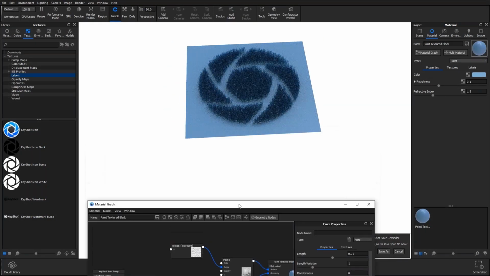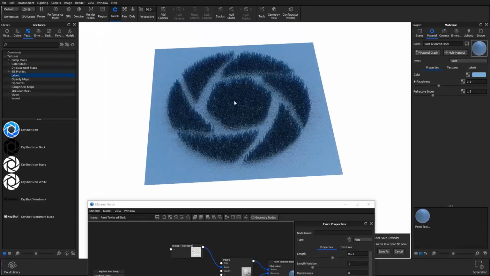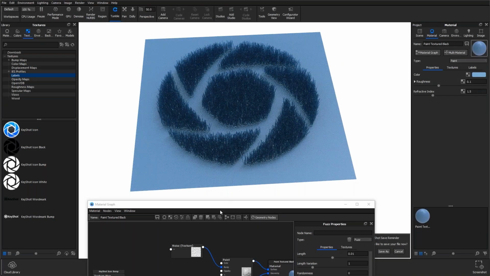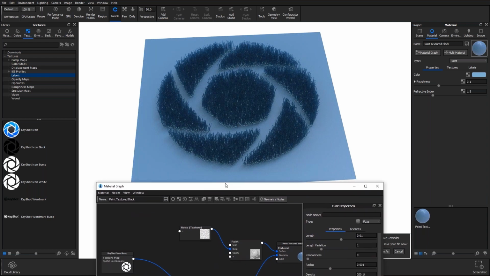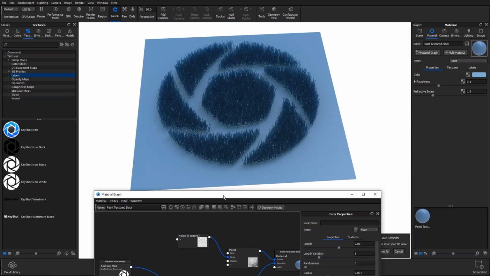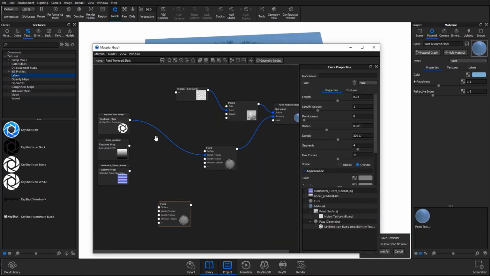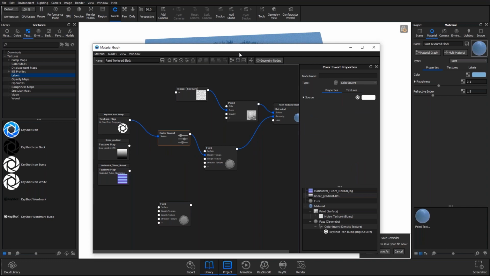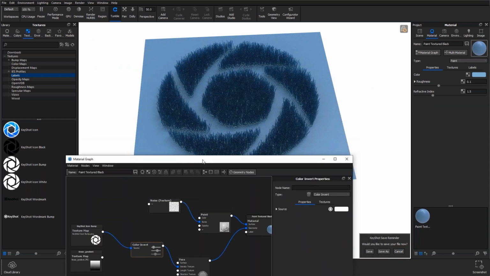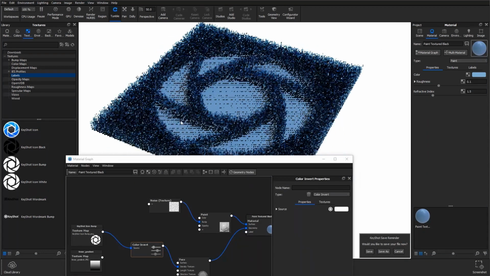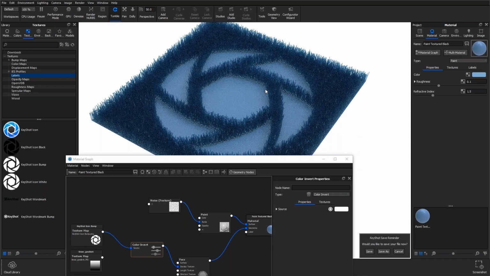So you'll notice here that the KeyShot logo is embossed. The fuzz is actually coming out of the white space, and it's assuming that the surrounding area is black, so there's no fuzz in that area. There's an absence of that effect. If you'd like to reverse it and make it seem like it's debossed, you can go ahead and use a black icon. But if you're working with a white one, a really easy way to do this is to just choose the line that's connecting the output to the input, right-click that, go to Utilities, and choose Color Invert. Now, when I update this, I'm going to get a debossed effect with the surrounding area being fuzzy and the actual logo itself having an absence of that effect.